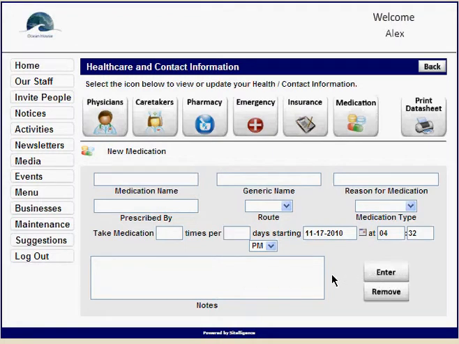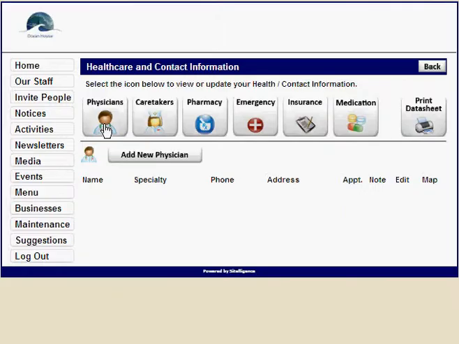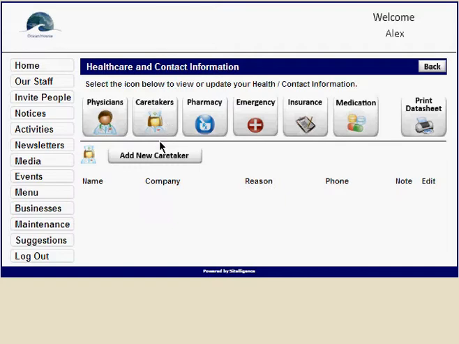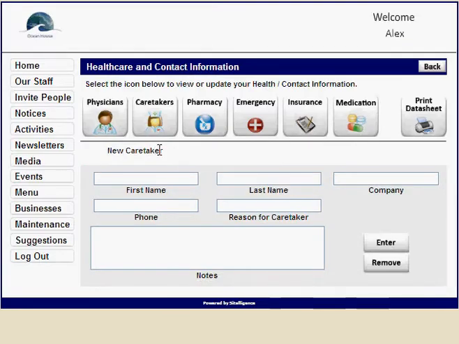So essentially, when he completes this for each drug, he's creating a catalog of the drugs that he's taken. And then when he goes to use his journal, that drug will be there for him, so he just has to use the pull-down menu and select it. He can also, in this section, write down the physicians that he's seeing, first name, last name, specialty, phone, all the information, the insurance that they accept, if he has a caretaker, as opposed to a physician who's coming by regularly, or even at your community if you've got one, then that information is there.